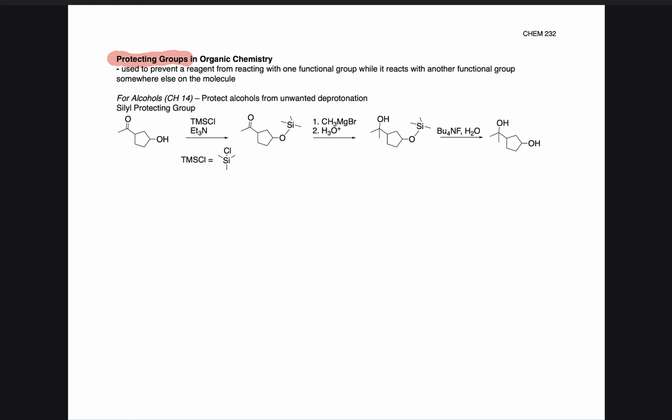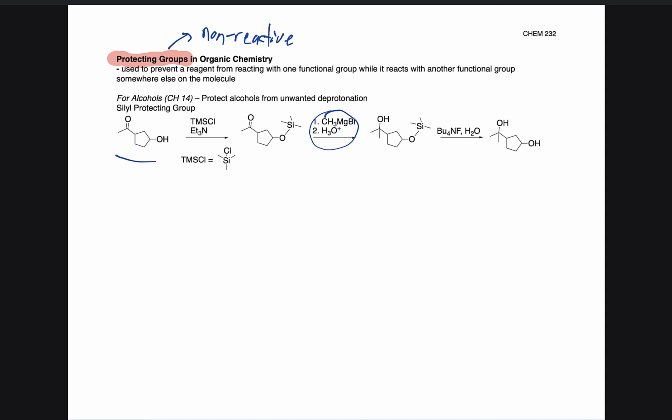So for this first example, we have an alcohol and a carbonyl, right? But let's say we're doing a reaction where that's problematic. Notice down the road here, we're doing this Grignard reaction. Grignard can react with alcohols as well as carbonyls, right? They can deprotonate those alcohols. So that makes it kind of problematic. So we have to protect the alcohol, meaning make it non-reactive. That's something else we could call it. These protecting groups are making these groups non-reactive for the most part.